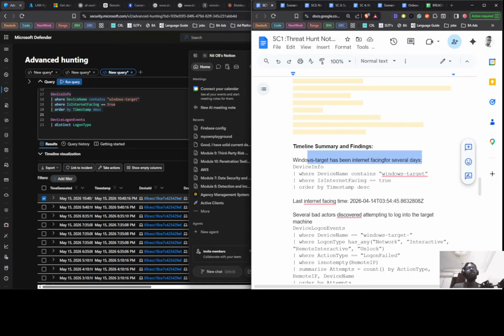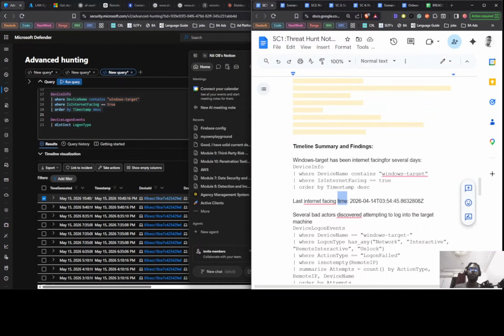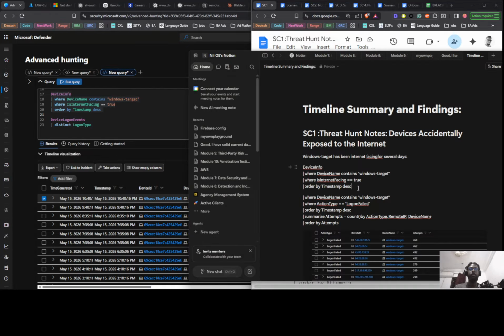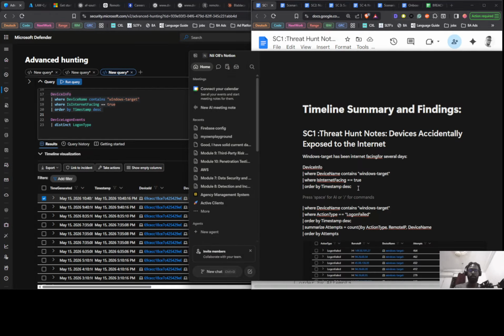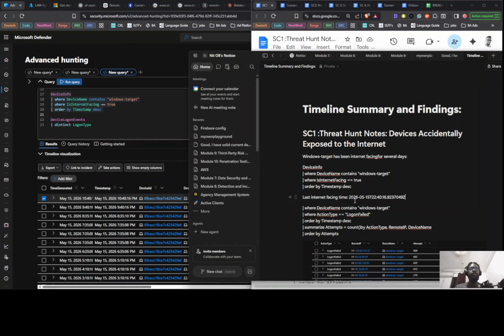I could have just copied this. I don't know why I didn't just copy it. Windows targets has been internet facing for several days, and this is the code that we used to find that out. And the last internet facing time, except this time we're going to use this was the last internet facing time.